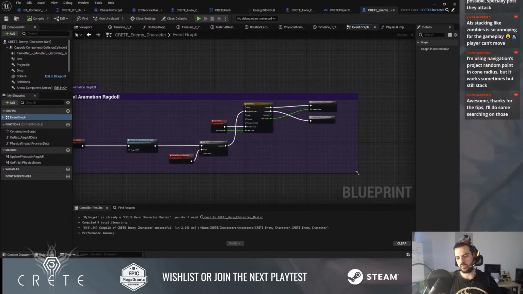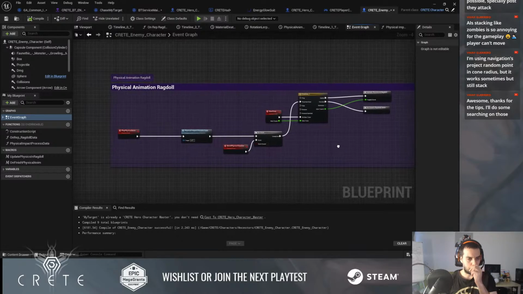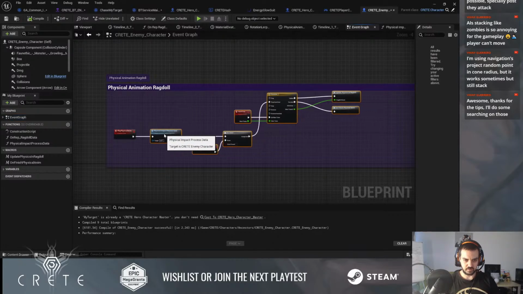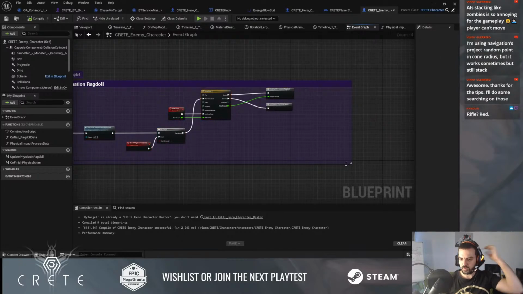So I do this with many other things. What color would remind you of a rifle, a range weapon in general? What color would you give to a range weapon in UI, in design?